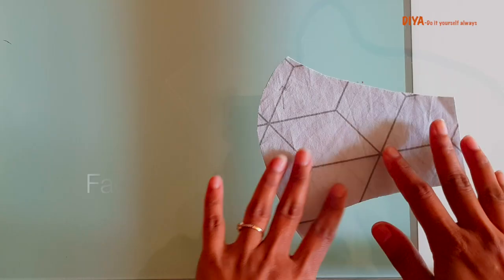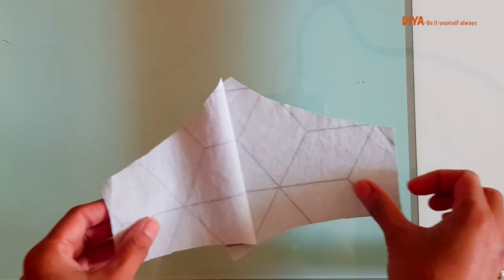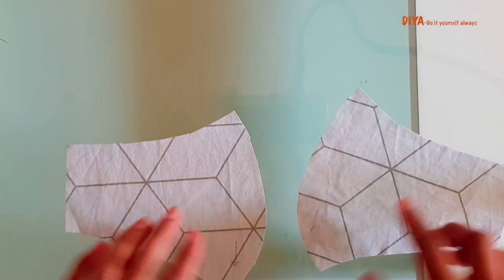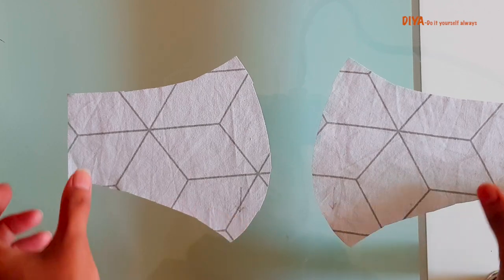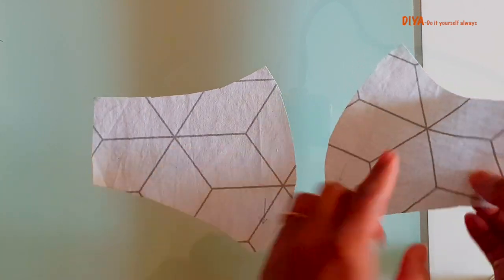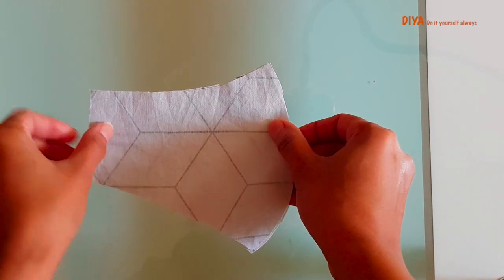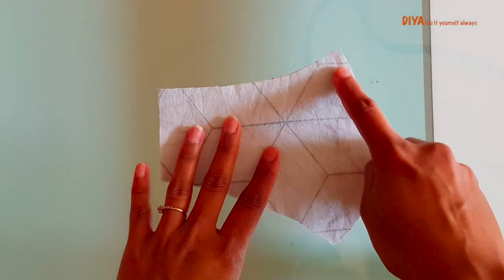Next process is sewing. We are taking all the different pieces of the mask and we will sew them differently. This is the face piece that I'm taking here. First we're going to sew these two pieces together. Make sure that right side of the fabric should face right side. We are going to sew this curved edge of the face piece.